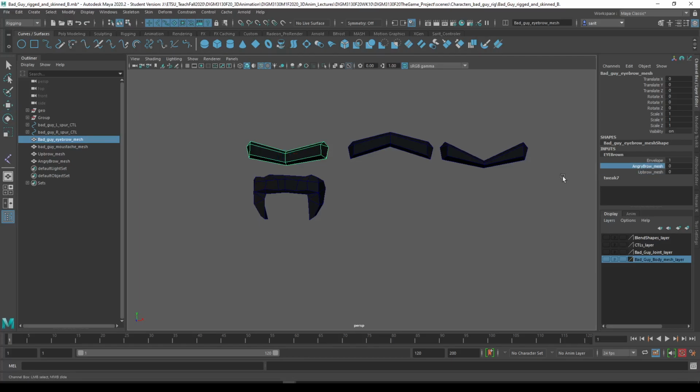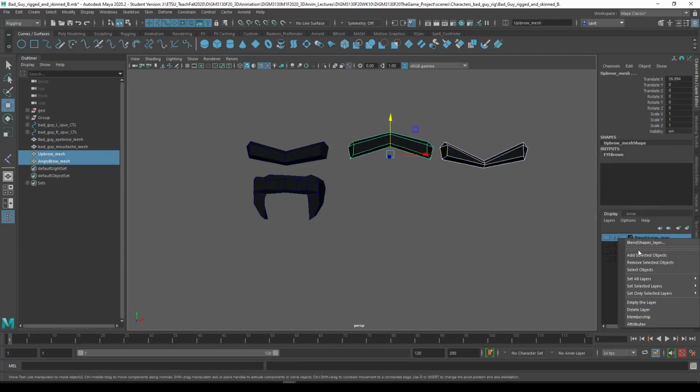So if I do angry, here we go. I can combine angry and then up. So instead of a total of 3 shapes, you got 4 because you can combine them. So basically, and I'm gonna put it back to 0.